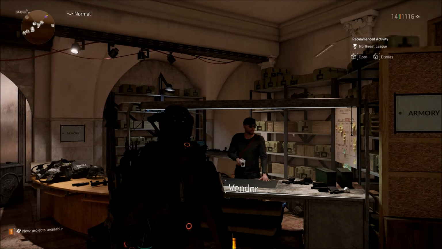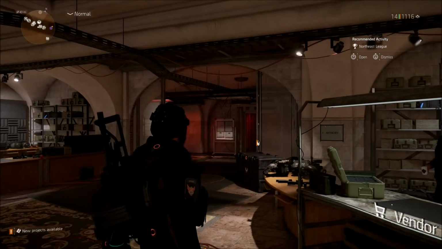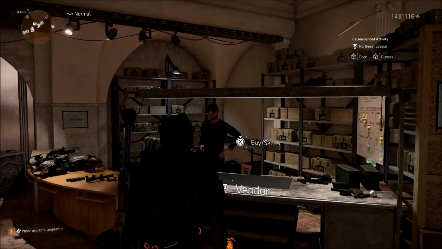Hey guys, Jacob here. In today's video, this is going to be this week's vendor reset. It is the 6th of April 2021. As usual, we're going to be starting at the front desk vendor.